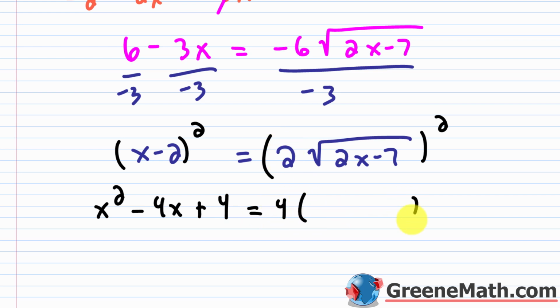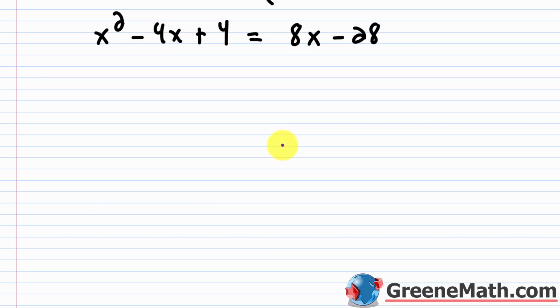Then you're going to wrap this in parentheses. When you square this, remember you get 2x minus 7, but you need to multiply 4 by each term there. So 4 times the quantity 2x minus 7 is what you're going to get there. And if you go through and distribute, you would have 8x and then minus 28. So let me erase this and just drag this up here. All right, so a pretty simple quadratic equation to solve.